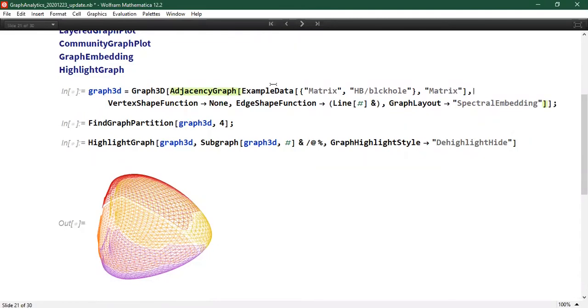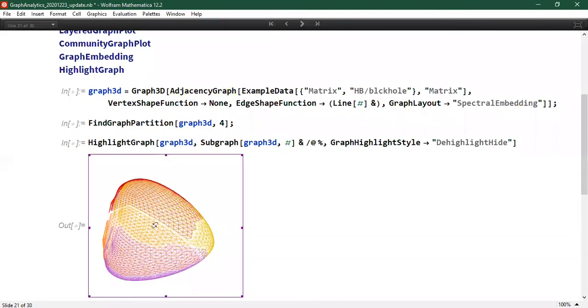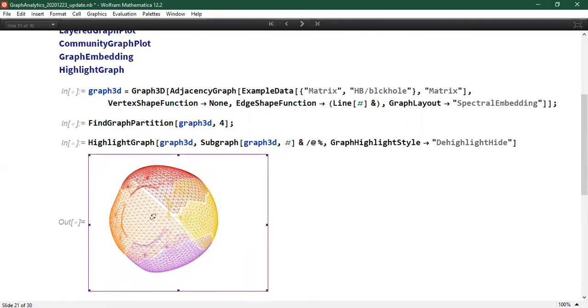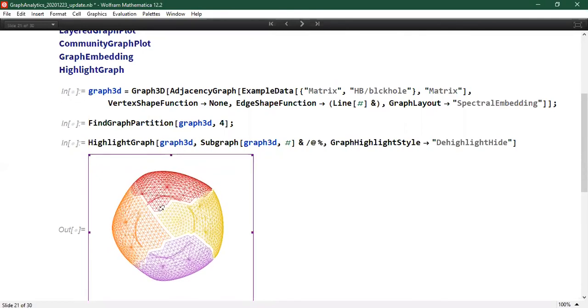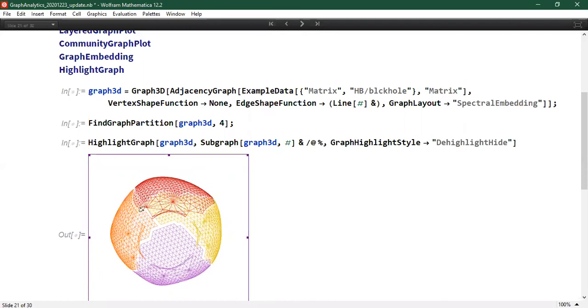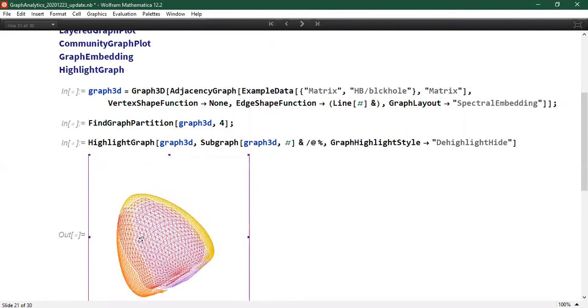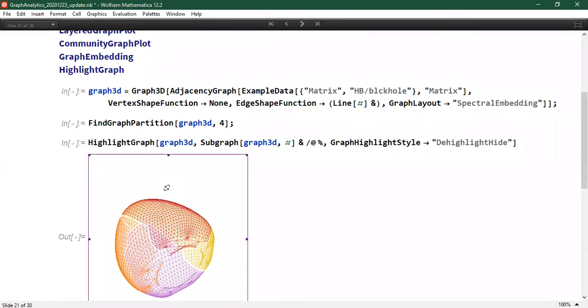So this, I think, is probably going to fail when I evaluate it because I don't have the example data on this computer yet. But you can see that what happens here is we have a Graph3D, and then we can highlight the graph based on certain properties, such as the connected components of a graph. And we can use Graph3D to ensure that it has a particular set of coordinates. And then we can use HighlightGraph to display these components with a particular color.